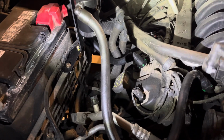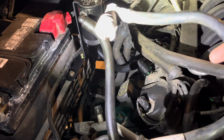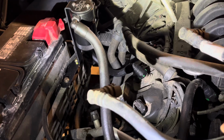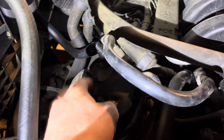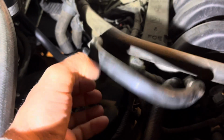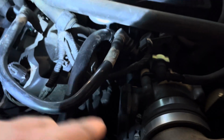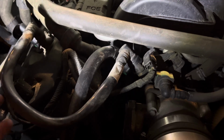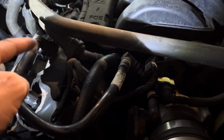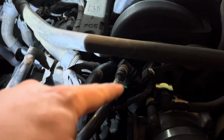So instead of normally what this would do, you can see this is the traditional hose that it comes with from the factory with the F150s. It's right by your oil fill cap here, the vacuum system clips in here traditionally. As you can see, this is the old one, and then it goes right into your intake manifold here, right after the throttle body. So that's the old way of it, or the stock configuration. And like I said, the vapor normally would just go through and circulate into your intake manifold.